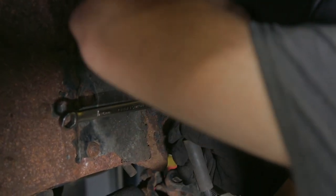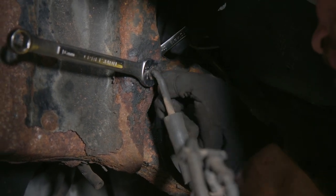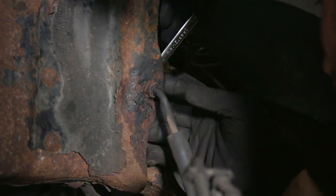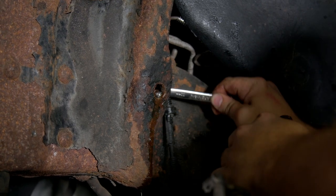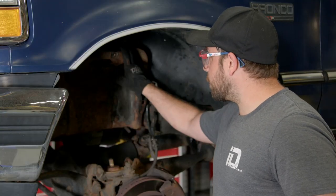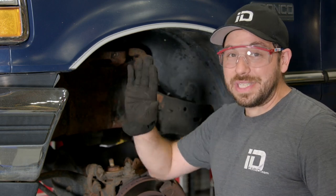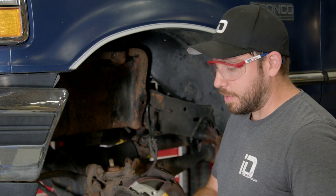We were able to crack that loose and brake fluid is going to leak out. We'll have to re-bleed the system after this, but this truck is so old it probably won't hurt to get some fresh fluid in it. Lines are off. Now we're going to cut the factory coil spring tower off. For this you're going to need a grinder — that's probably the best way to do it — and definitely a few cutting wheels. Eye protection is definitely needed for something like this; even a face shield is really recommended. Be careful if you're doing this at home, because sparks are going to fly.